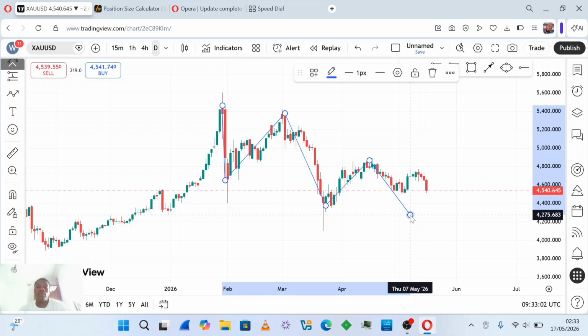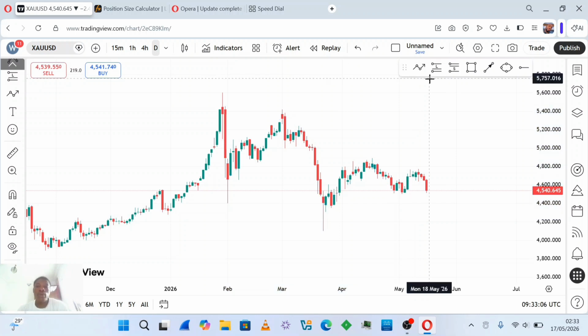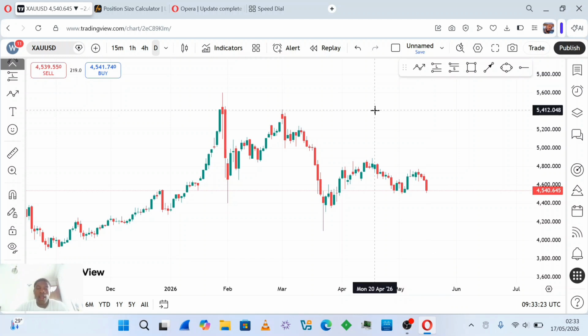It's pretty simple because for you to be able to buy or sell in the market, there's one thing you must do. You must know which side you'll be focusing on, whether you'll be focusing on buys or you're focusing on sells, and you know how it works. Okay, so I have identified the trend, and the next thing now is to identify a support or resistance level, the major point of where the swings happen.